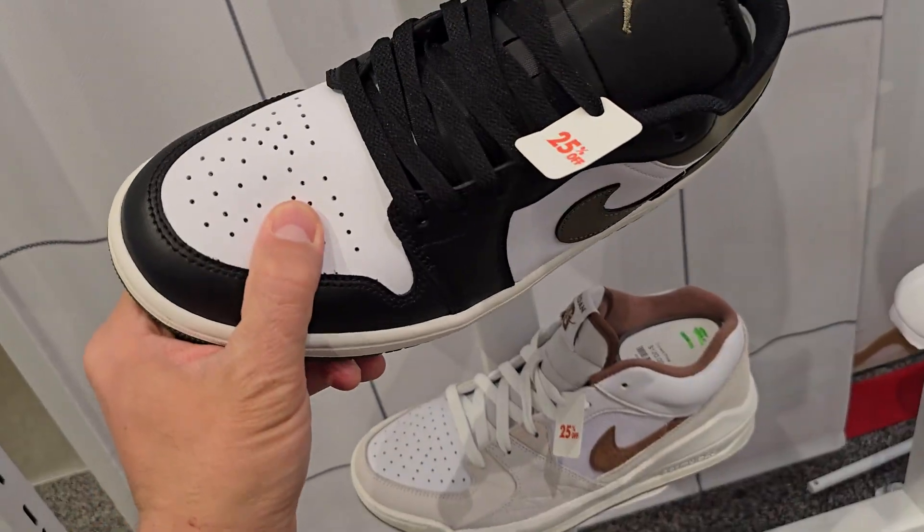We've seen these a bunch of times. Are they going to go on sale? They're not bad. Got the Lows right here — saw some of these in the retro section as well, the mids. They got one pair of Air Forces on sale; some of the other stores we've seen quite a few Air Forces on sale. Got a couple Jordan 1s — nothing too crazy. Seems like they got a little women's section with different brands separated. And the kids section — they got apparel, a lot of Tech Fleece on sale, toddlers, grade school, and a separate basketball section for kids.